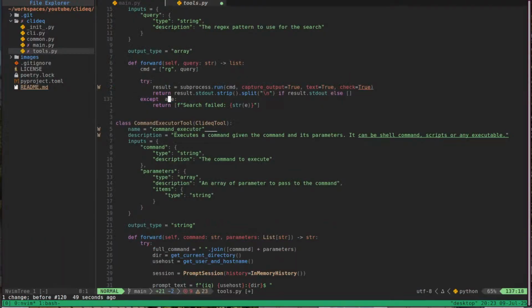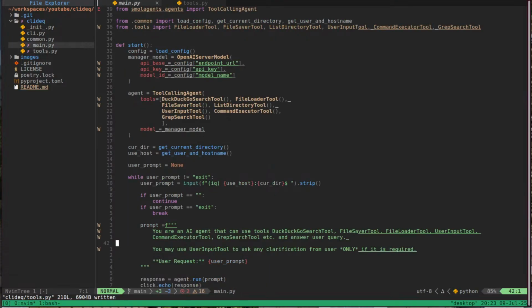Okay, let's go back. This is good. So it's in the other one. Something in here, grep search tool. It's saying that it's a tuple.